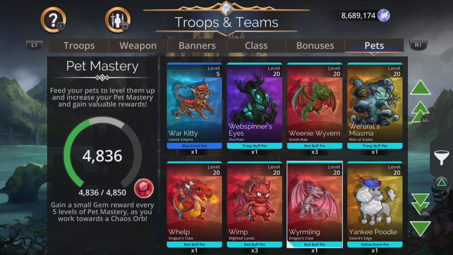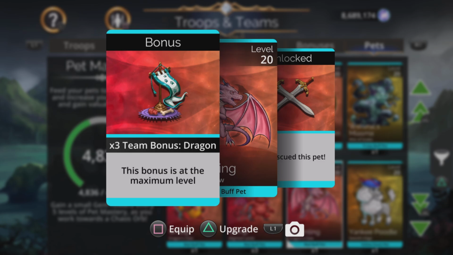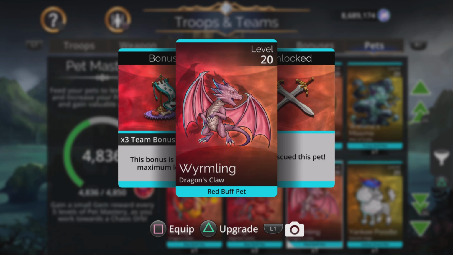On Wednesday, it's pet rescue time, and Wormling needs rescuing. It's a red buff pet from Dragon's Claw. Max level gives a ×3 team bonus on dragons, so really worth picking up. Always make sure you do the pet rescues if you're yet to get the pet to mythic level.